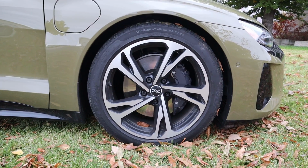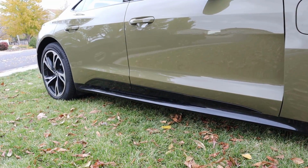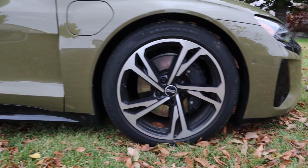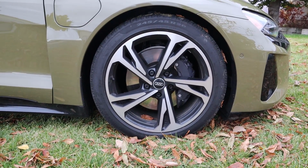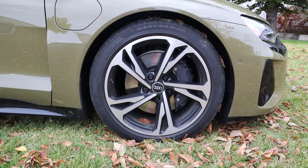Now coming on the side here, our tire and wheel setup is 245/45/20 in the front, and then 285/40/20 in the rear. And then as for the design, you've got the silver there on the top, and then it's kind of like a dark metallic gray below that. And you know, for an EV, it actually looks really good.